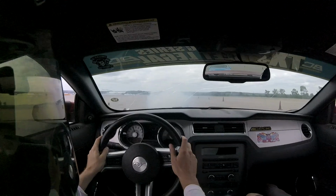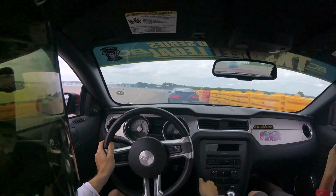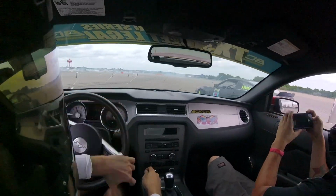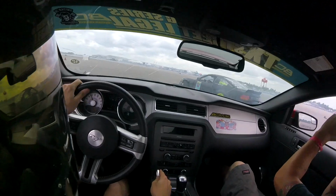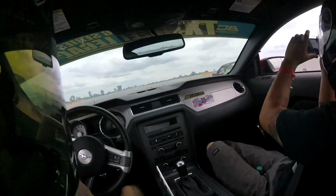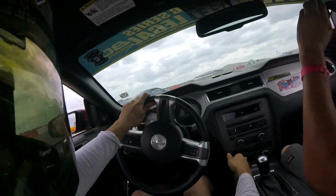All right, Paul McCoy is a great person to tandem with, except when he's spraying you in the face with oil smoke because his engine's blowing up. Nice entry. I suck up on him. Here we go. Notice I'm matching his angle carefully, and I'm slightly more inside on his line. That's a safety thing for me so I can get out of there. Oh, there's my windshield sprayer. He's gonna pull away quite a bit there on transition because I wasn't super aggressive.